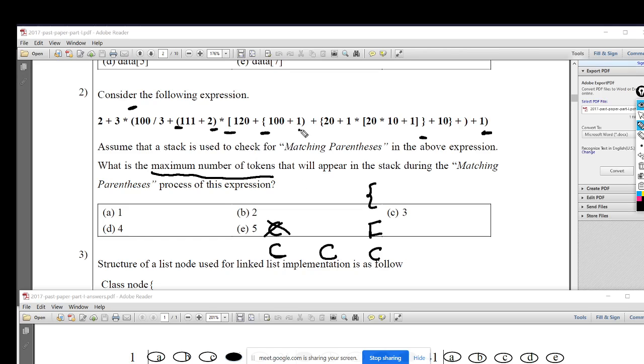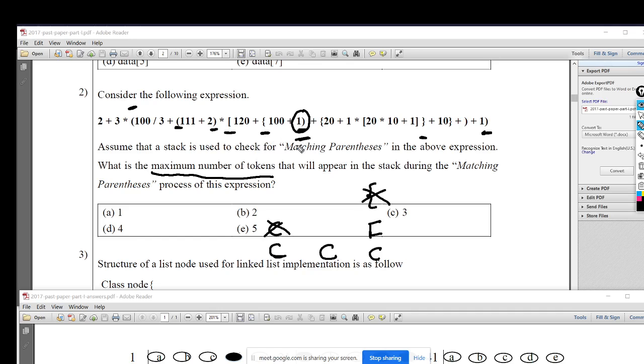Then we have a closing bracket. Now we have to take one, so we are removing this one. Then we have to check whether that bracket is the same as this kind of bracket. But now you can see they are not matching. What we have in the stack is a curly starting bracket, but what we have here is the normal bracket.